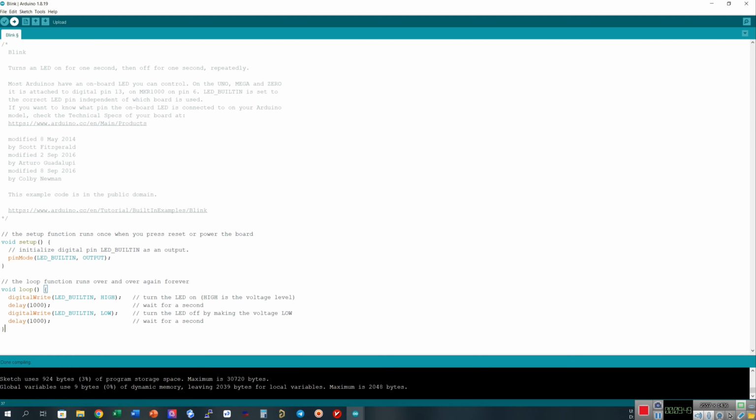If you want to upload your code to your Arduino, you should connect to the upload port and upload to your Arduino. So let's upload to the Arduino and see what happens.